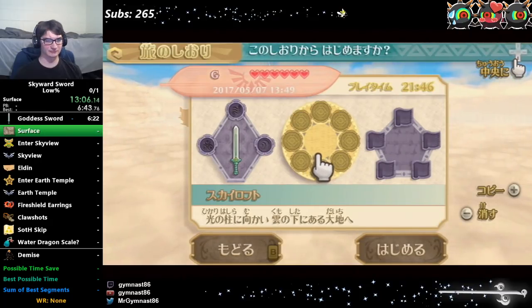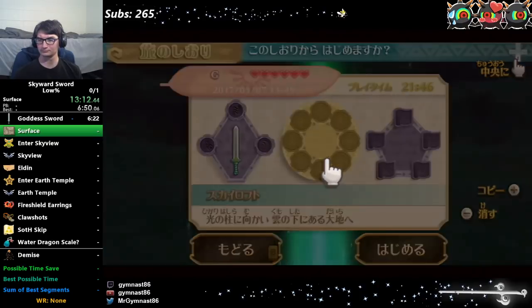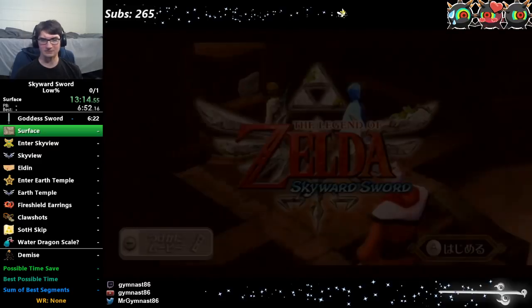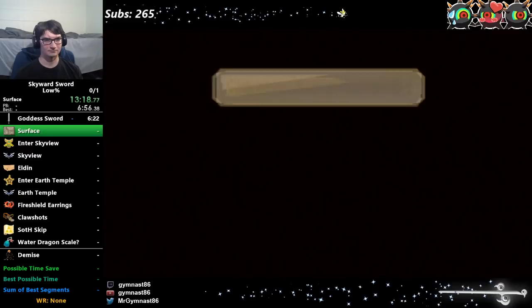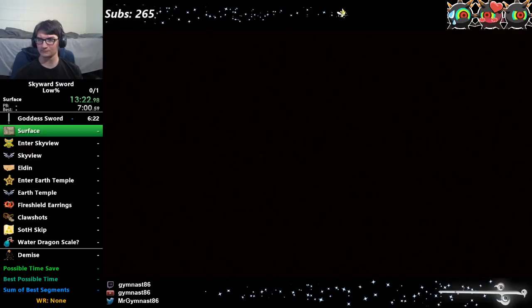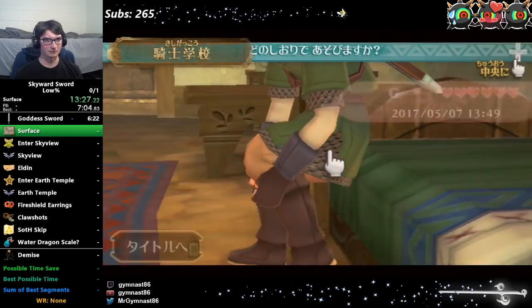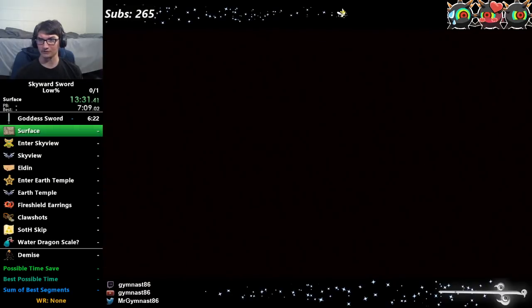Alright, so now I'm just going to let the Faron cutscene play out. I'm going to skip this next cutscene while on the title screen. Saving right here will bit save File 1, so that File 1 can successfully skip the hero's close. Now we're going to start File 3, and the music here is going to be wrong.